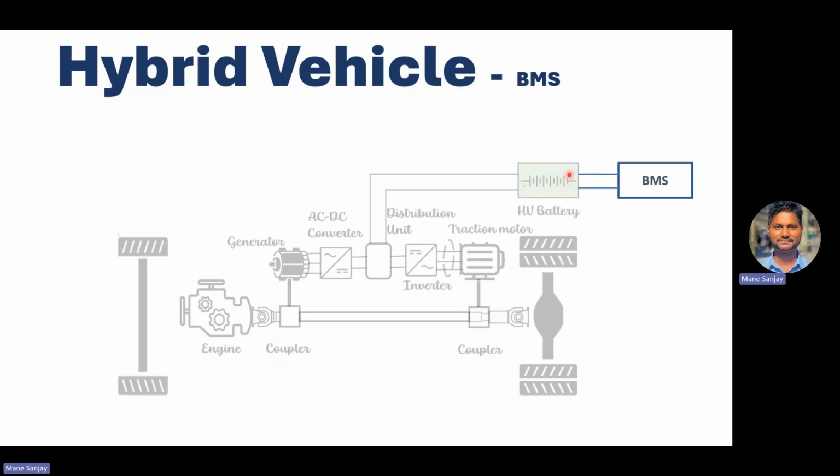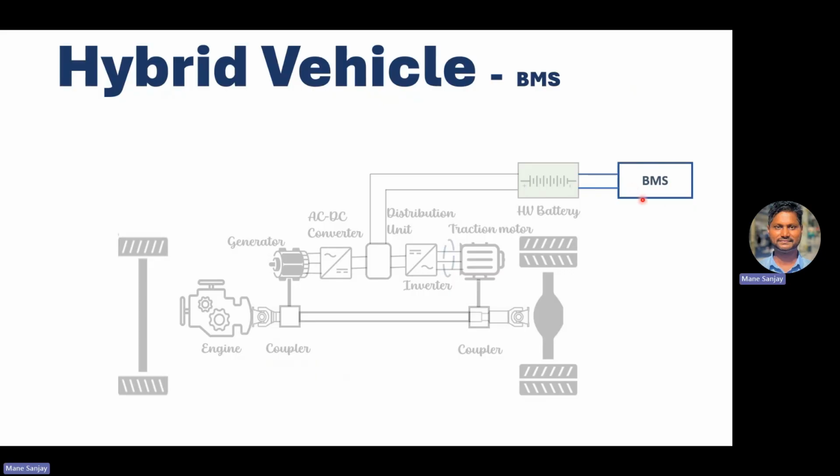At the individual cell level, it monitors the state of health, and at the entire pack level, it calculates the state of health and state of charge. All calculations are done by the BMS. It monitors each individual cell with respect to thermal behavior, cell temperature, cell voltage, and everything. That role is done by the BMS.